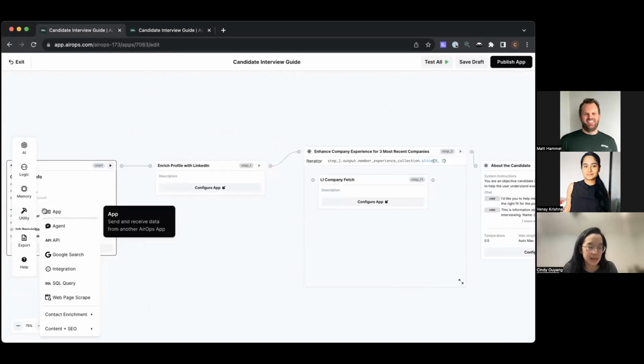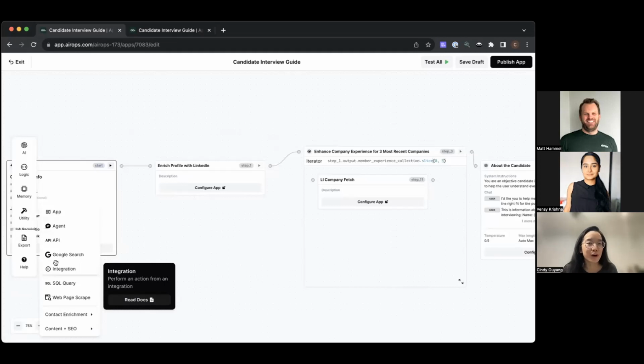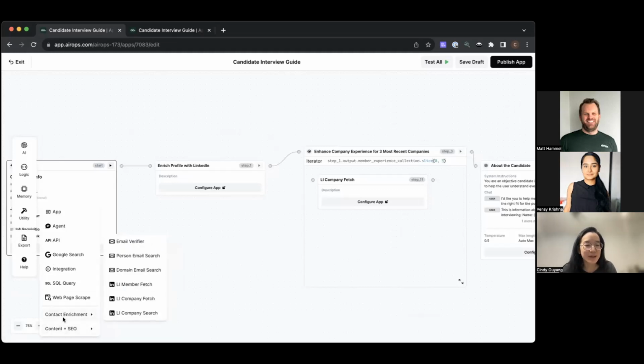Utility steps are types of steps that you can use to perform a wide range of functions that help grab data from the web or from special data providers. And in this instance, we have a step here called LinkedIn member fetch. This is basically going to give you the scraped data from LinkedIn in a structured format.